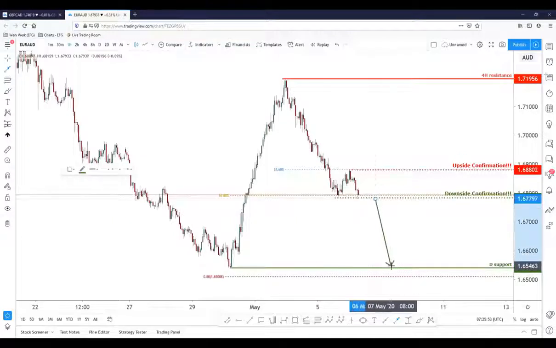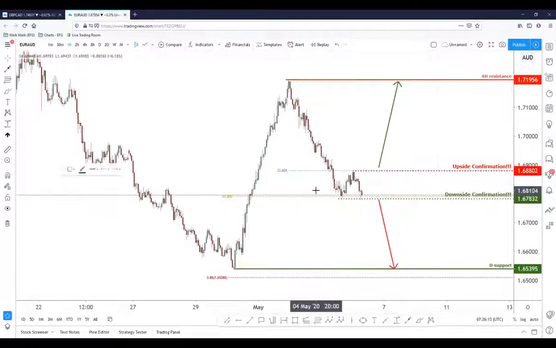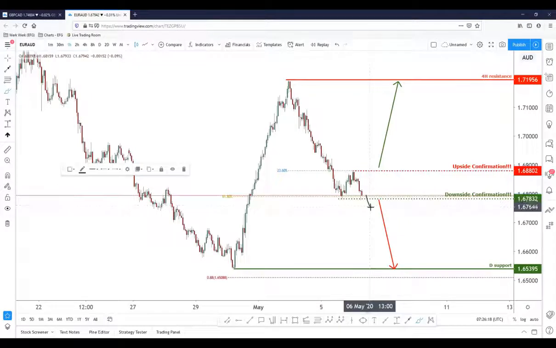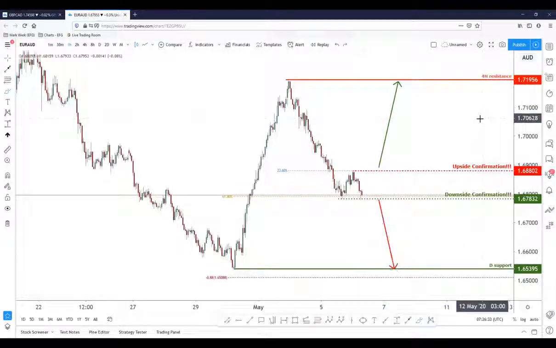This is really a good chance to train ourselves to be patient and to try to catch the moves in the market, right? So this is, like I said, a very unique configuration, which is why I chose to highlight Euro Aussie today. This unique configuration is essentially telling us that the moment price breaks the downside, we can expect price to retest this level and immediately drop all the way down to the daily support. Once it's at the daily support, it will create a daily double bottom, and then we can play a much bigger long. So that's one scenario.